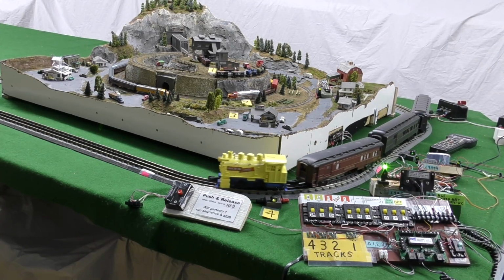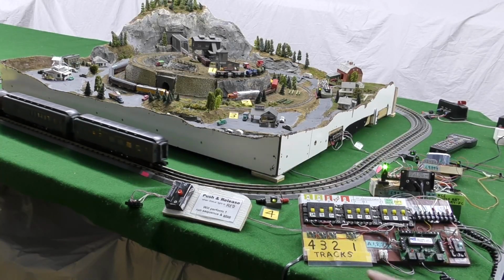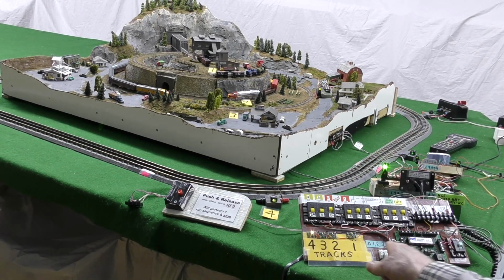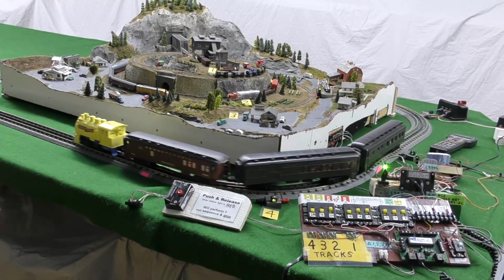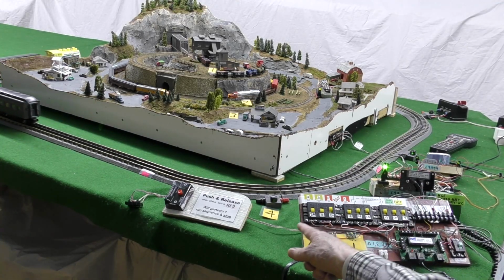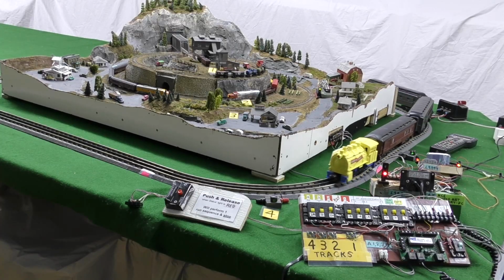Now there's track 4 starting up. And again, we're using that lighted in a blinking mode, but that could be solid. There's actually about 12 or 15 different lighting effects you can program into the lighting, since these are meant to be used in like passenger cars or buildings or wherever. Now our stop block went out, which indicates we're done running that, and we just have to wait till the train comes back around to the stop block and it'll stop.